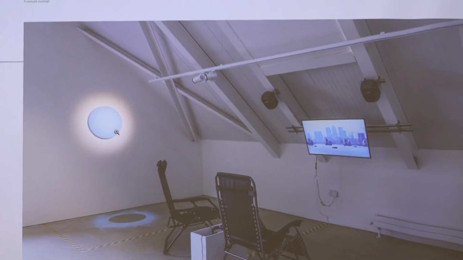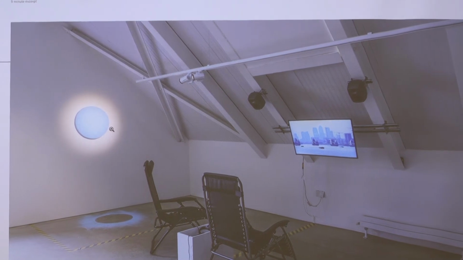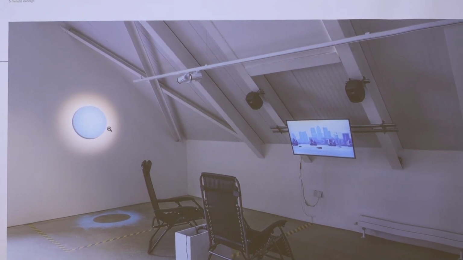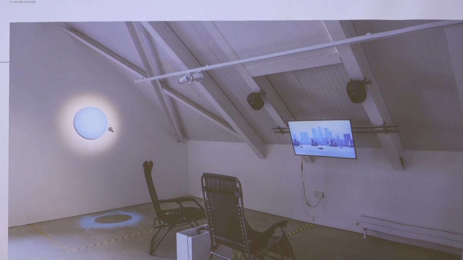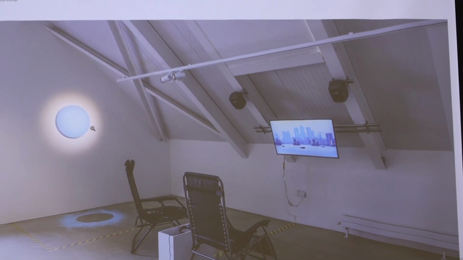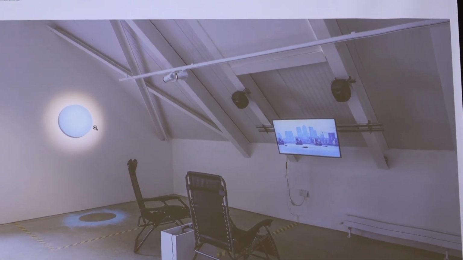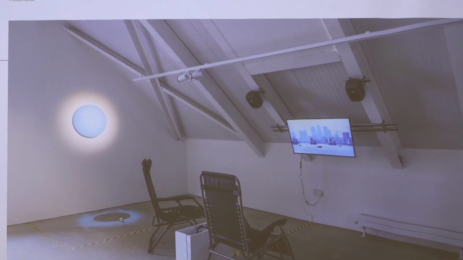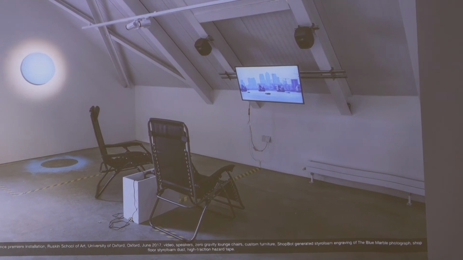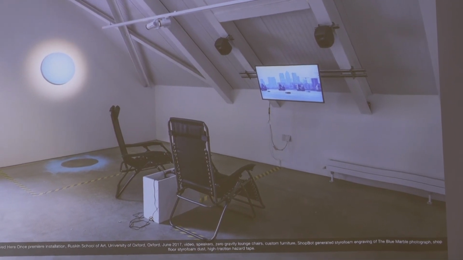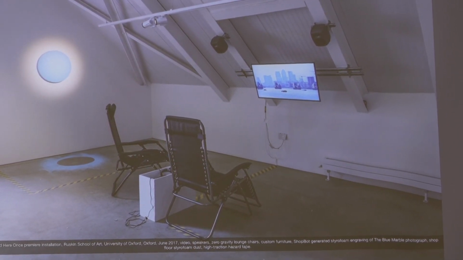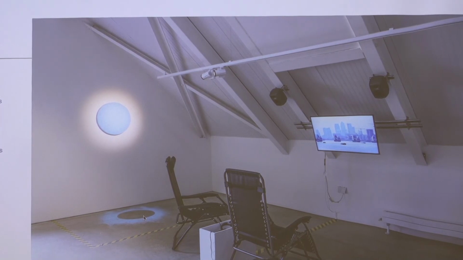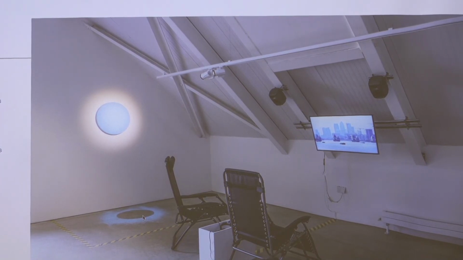This is a ShopBot CNC router created model of the Earth, or a photograph, the first photograph of the Earth ever taken from the Apollo 11 crew. And then the dust from that process is scattered on the ground in this sort of negative form. So that's very much a conceptual piece to the project. But yeah, that's how I would like to include people like computer scientists, in a way, as far as this project.